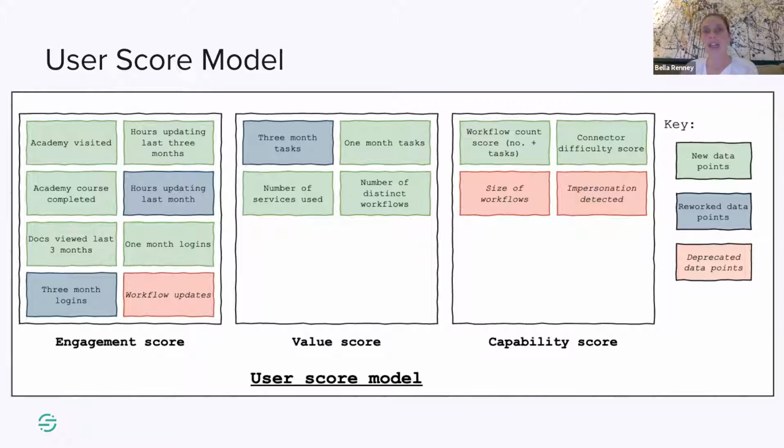Value obviously is a difficult one to measure actually, and we really struggled here because how do you measure the value of an integration or an automated process, right? Like it so depends on what that is actually doing. Is it lead routing? Is it lead to account matching? Is it actually bulk updating of your Salesforce instance? There's so many different things that actually have different value to a business. But what we landed on was the number of services used.